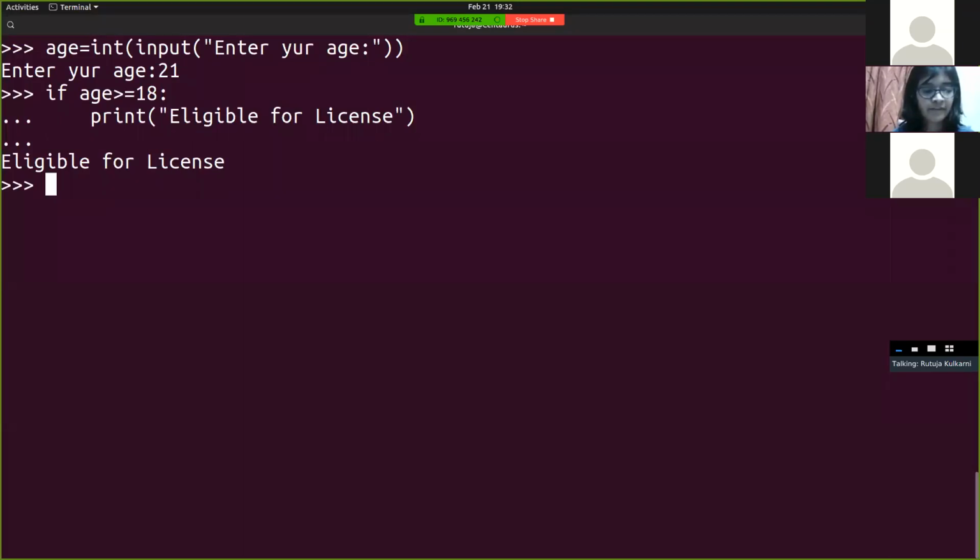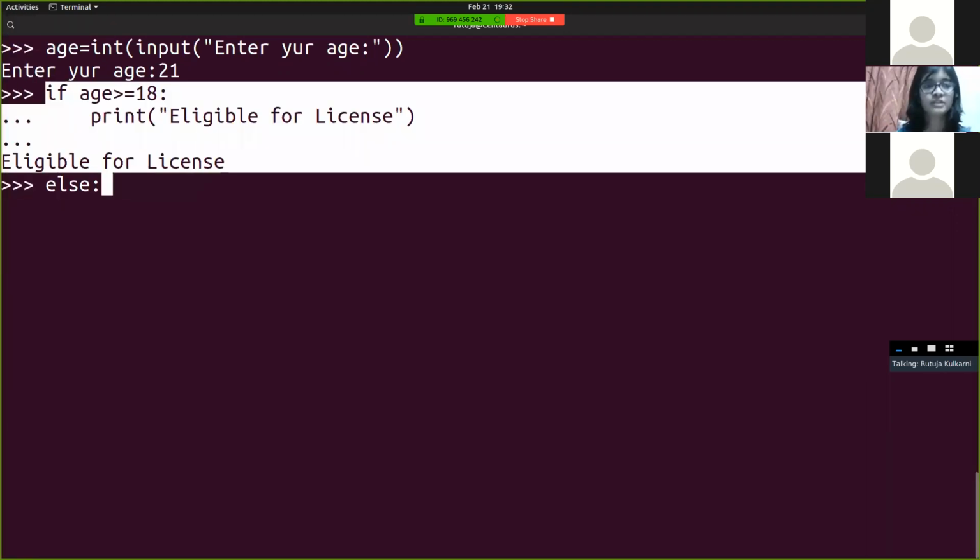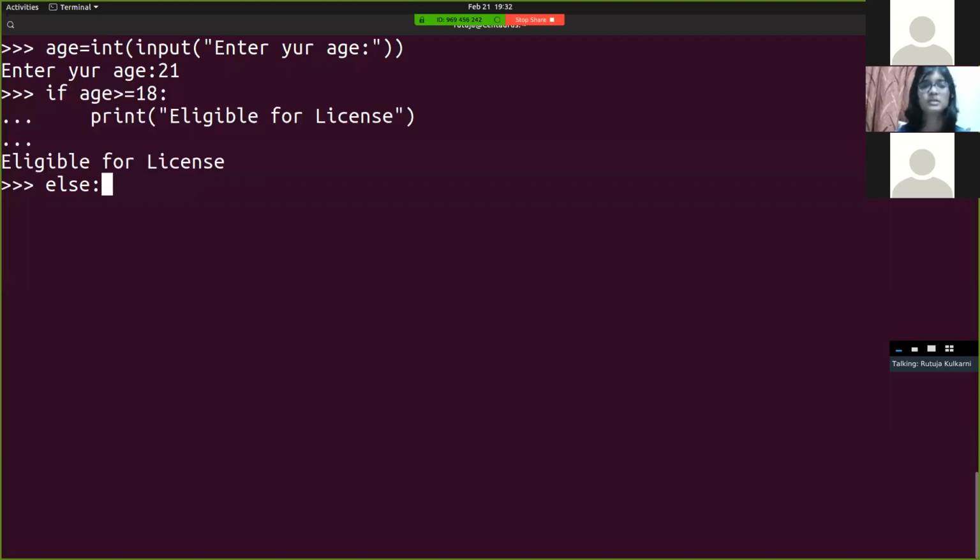Now we will also show the else. Here comes the else statement. As I told you, we have four options with if statements in Python. First is just this much, which is the if statement. Then comes the if else statement. Then comes the if elif statement. And I'll be discussing it in detail with you.